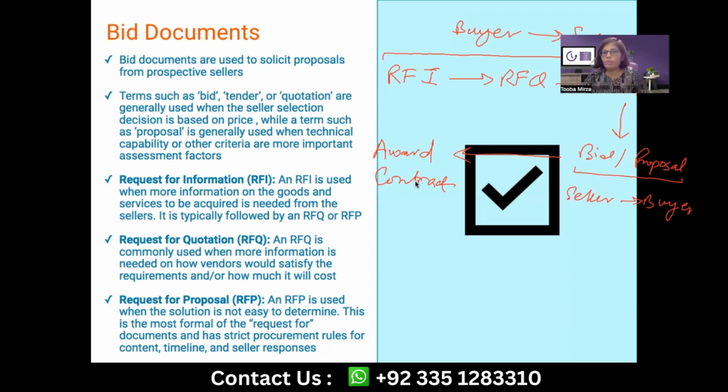So RFI is when you need some information from that prospective seller. Until a seller is selected, they will be considered a prospective seller, right? Because they are not a seller yet. A seller is a stakeholder in a project. So they would be a prospective seller until they are in the bidding process. RFI is: we need some information about your services, your products, your goods, your previous customers, your success stories, your company itself, maybe some demos, anything.